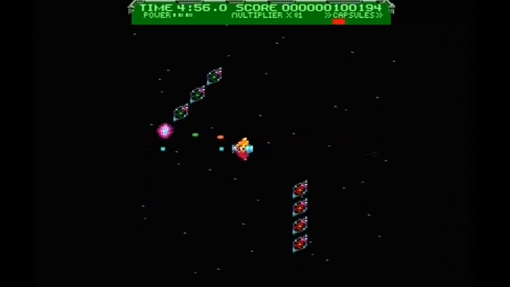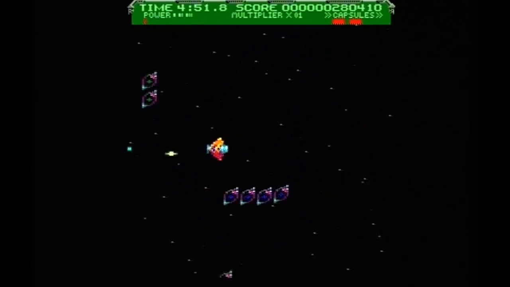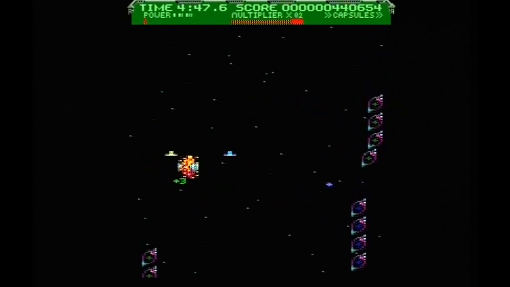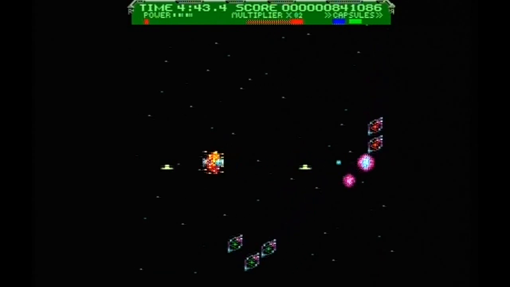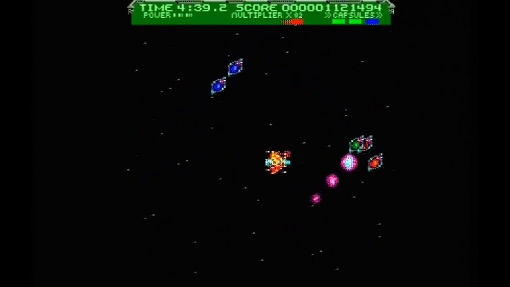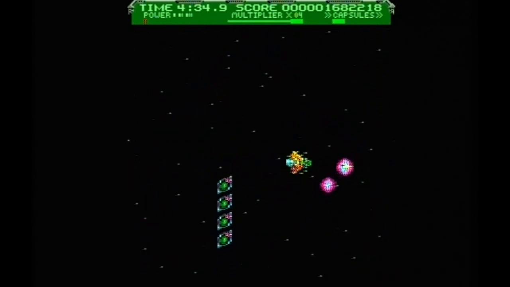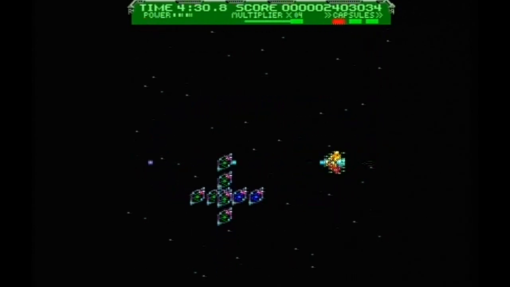Red. So I want reds. The greens. Reds, there we go, right. I want the blues. All the greens, don't matter. If I can get a load of greens, that's even better. I want the greens. There we go. Times four. So that's the idea. You've got to get the colours the same.